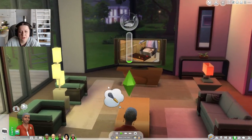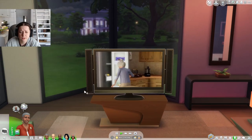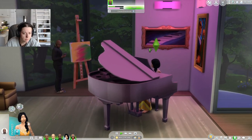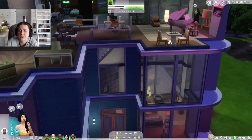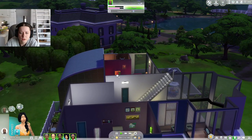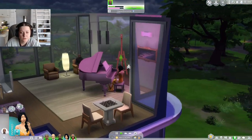Vivian is watching the cooking channel. I love the Sims 3 channels in this one. They're so good. I love it. Oh, this is her painting she made. This looks like it should go down in Vivian's room. There we go. Should we paint something else?